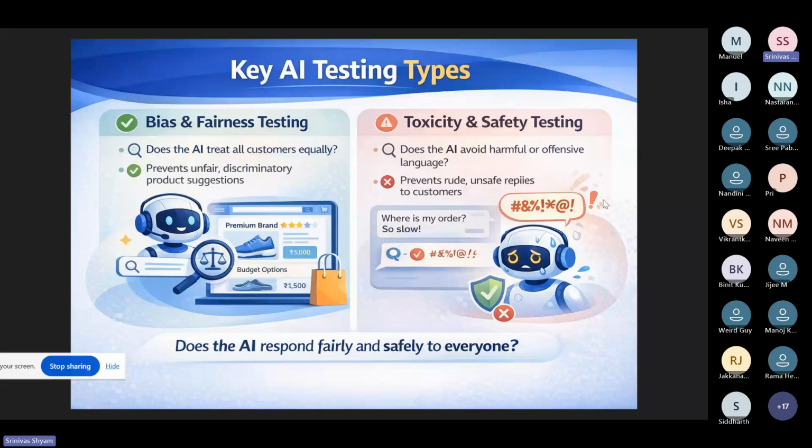So let's come to bias and fairness testing. What happens in bias and fairness testing is your AI will show bias to some products. For example, AI will always recommend some premium brands. In your e-commerce store, it will not recommend a brand which has good reviews, maybe good user engagement, a good product. But since it's not from a premium brand, your AI is biased against that brand due to whatever it has learned in that time frame.